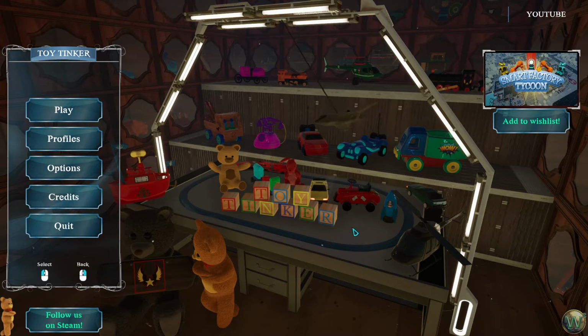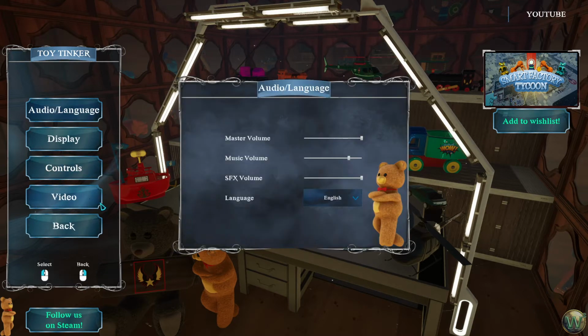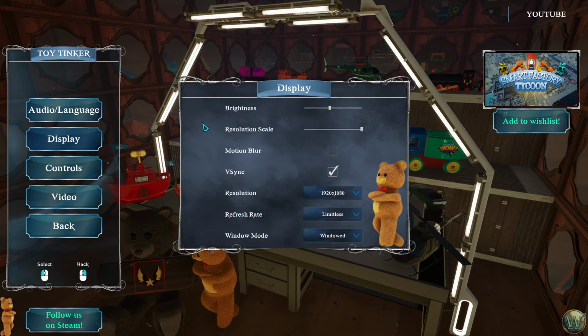Let's take a look at some of the options and whatnot first, though. So in the options, of course, we have audio. I've turned the volume down here a bit, although interestingly, I did have the master volume down here, and it's still down there, but it showed it there, so there might be a little bug in there. Display options here. Interesting that you can adjust the brightness within the game. Well, that doesn't seem to do anything. A few other options there.